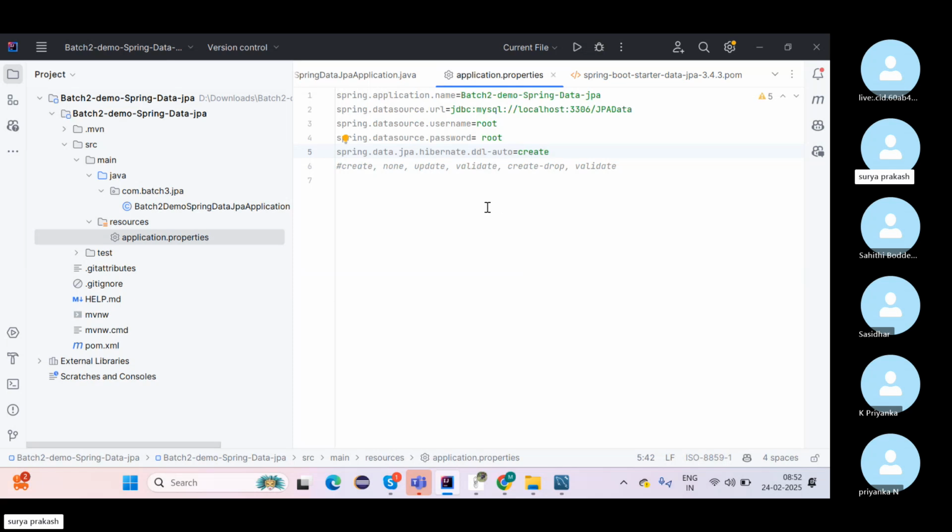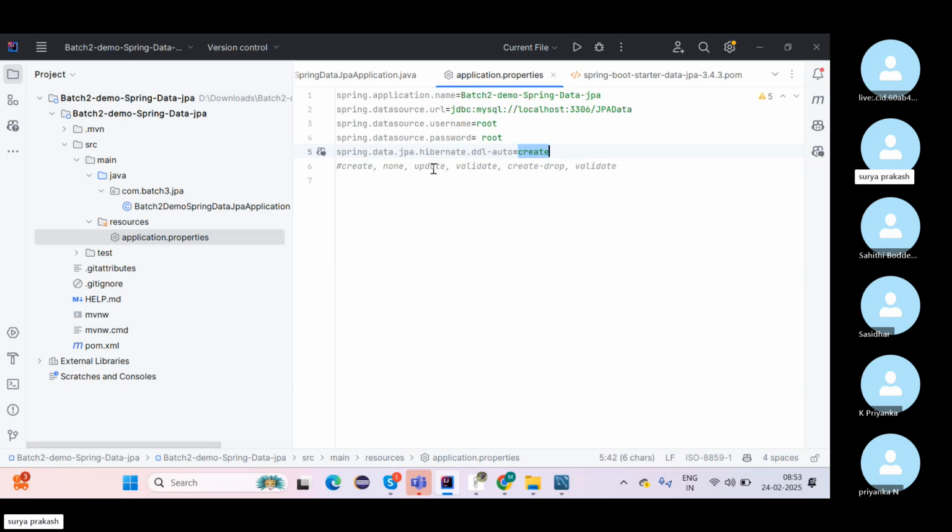Create means when you create any Spring Boot application, it directly establishes a connection in the database.